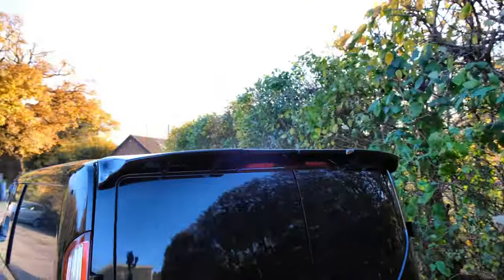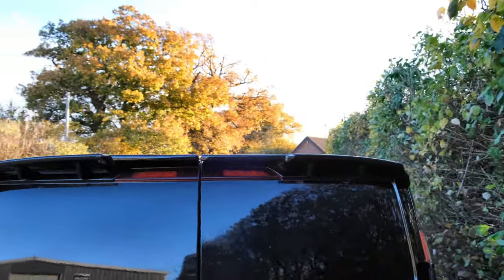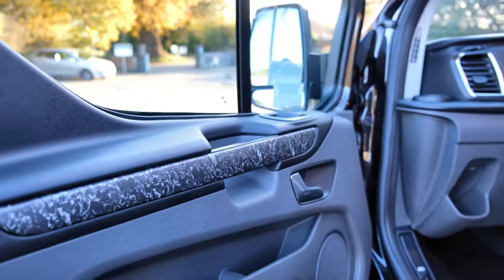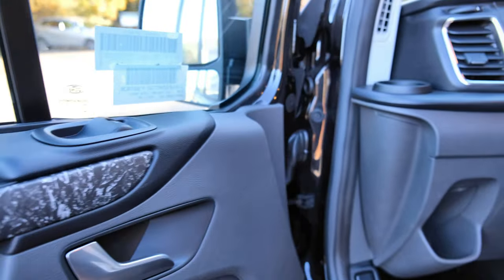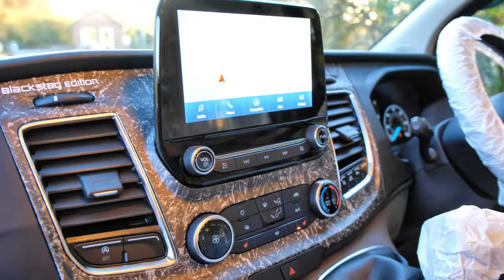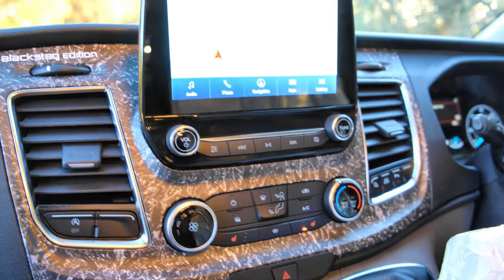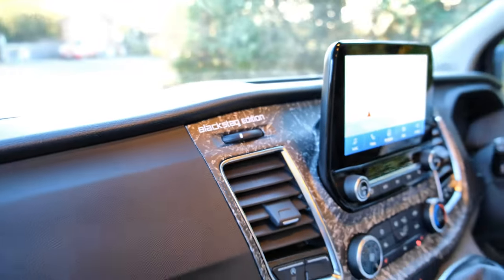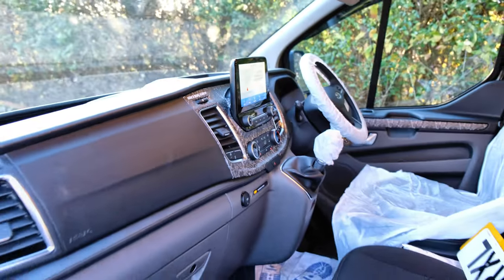Moving to the back, we have our Predator roof spoilers. So they've been colour coded and then fitted onto the van. Bonded, of course, everything we need to do with them, so they look really cool. And then the final little touch, the pièce de résistance, is on the interior, where we've done our forged carbon into the interior trims. They've all been removed, prepped. We then paint them in the required colour, which is silver. Then they've been hydro dipped in the forged carbon, finished with a matte satin lacquer, and of course our Black Stag Edition decal in the top left hand corner.